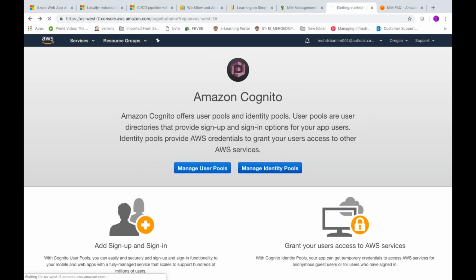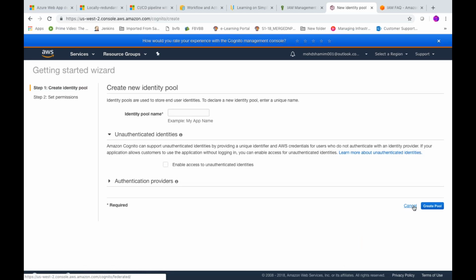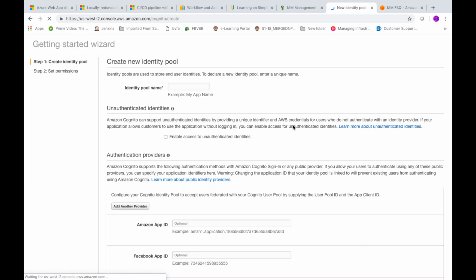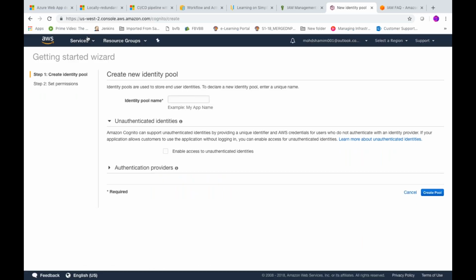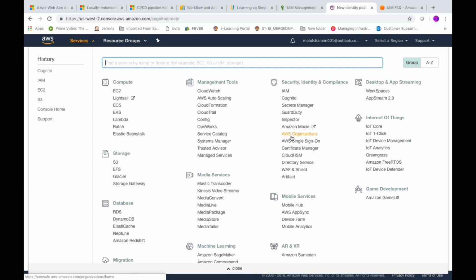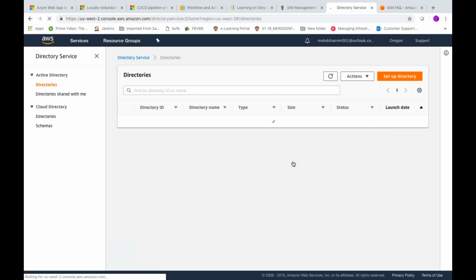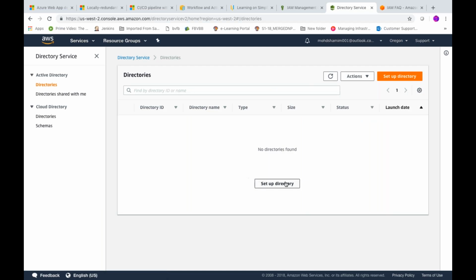So manage identity pool, use pool name, authentication. You can also set up a directory over here.